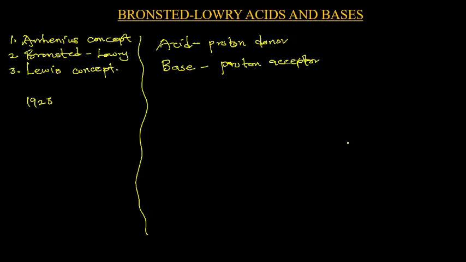Good. So that is the Bronsted and Lowry definition for an acid and a base. Very simple. Proton donor for an acid and a proton acceptor for a base. Okay, now let's look at an example. Let's take hydrochloric acid in water. So this is HCl, hydrochloric acid, plus water, H2O. Now, what is going to happen? We'll have H3O plus and then Cl minus.